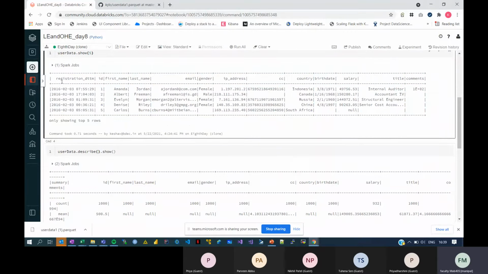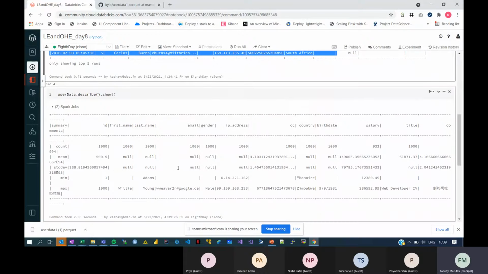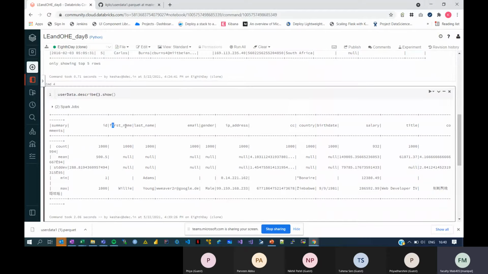So now this is one representation of the data, in which we are seeing the data itself. The other representation of the data is the statistical representation. Column-wise, we are trying to see what the dispersion of those individual columns is, how the data is dispersed across the complete set.